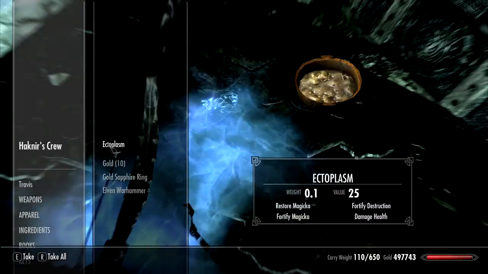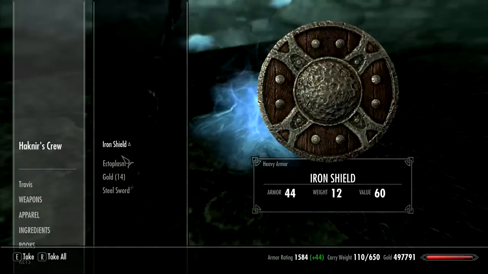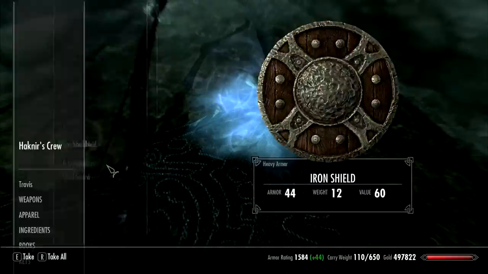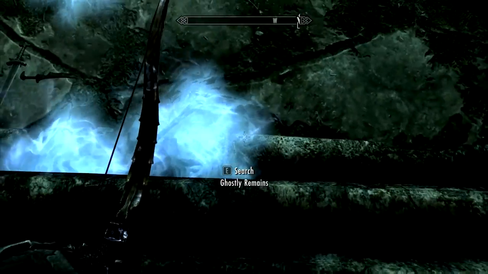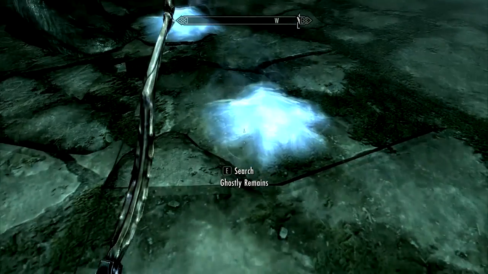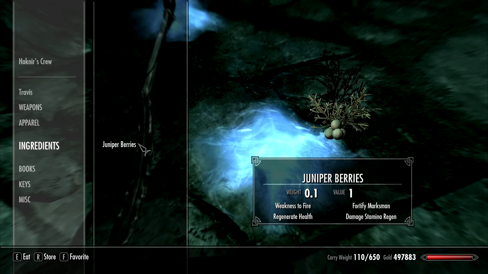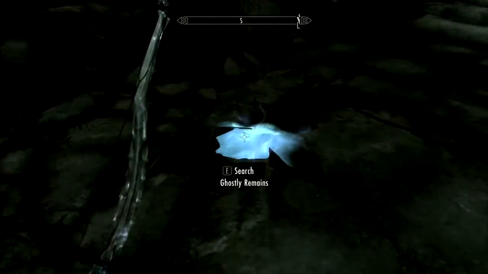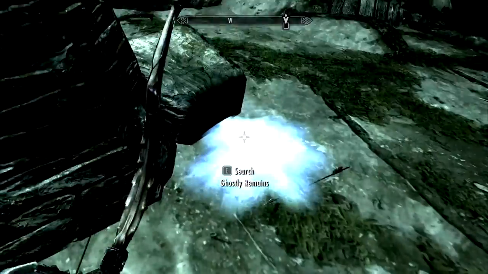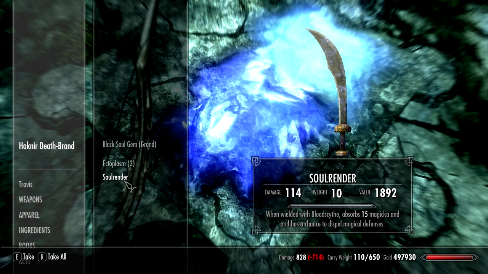Mm-hmm. So we can search all these ghostly remains. Might find something decent. We need to make sure to search Hackmir. Picked up a bow and some ectoplasm I did not want. There's Hackmir.